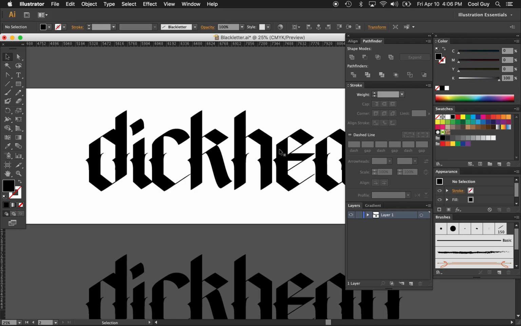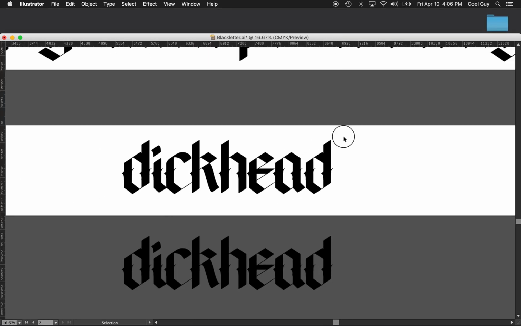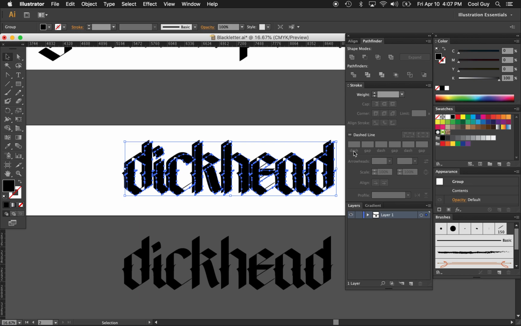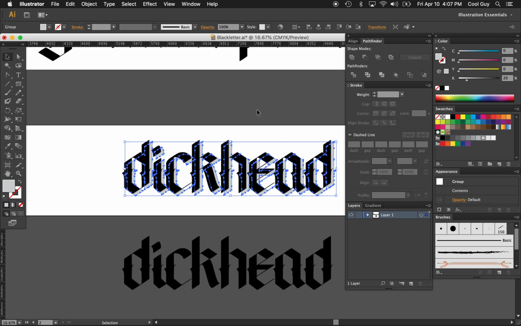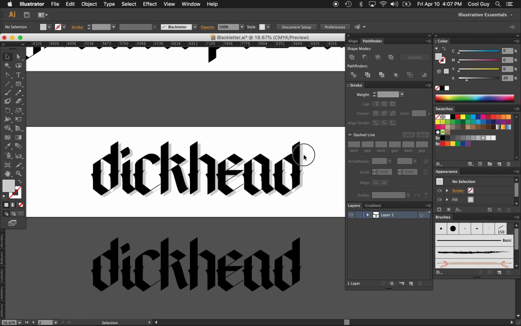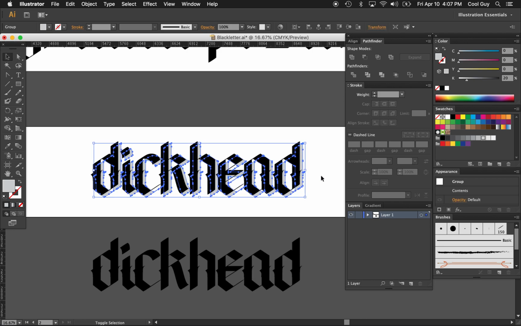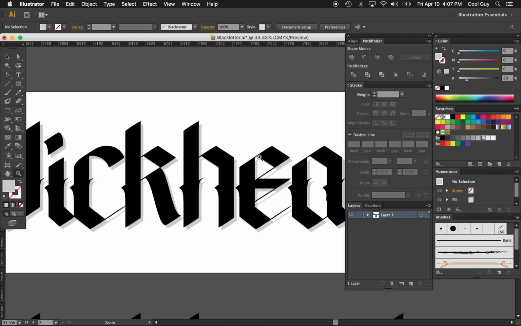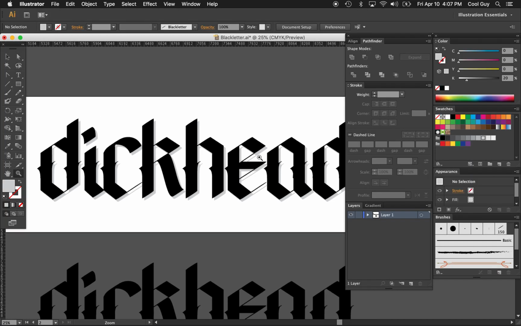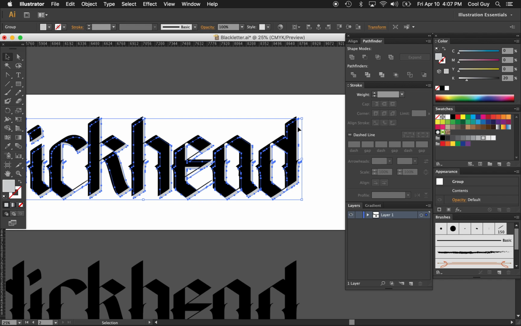The last thing I'm going to show you is how to make a faux drop shadow. A lot of people don't like doing it this way, but I don't give a shit. I'm just going to copy, and I'm going to drag a copy down and to the right, and I'm going to turn that to a light gray. You can see it all from here, and then Command Shift Left Bracket to send it to the back. And I like doing it this way because it still holds the whole execution, and you can manipulate your letters pixel by pixel until it gives the effect that you want. Say you were trying to do more of a futuristic type of goth thing.